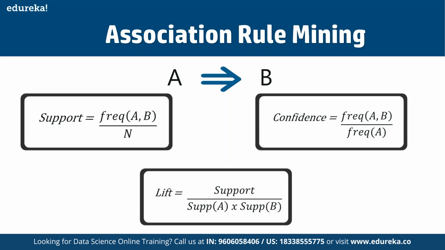Let's say we have an if-then relationship from A to B, and the lift value for this relation is 4. That means if you buy A, then the chance of buying B is 4 times. If the lift value is 2, then it is 2 times, and so on, as a part of the lift values defined. So let's get started with the Apriori algorithm, and now let's see how exactly it works.